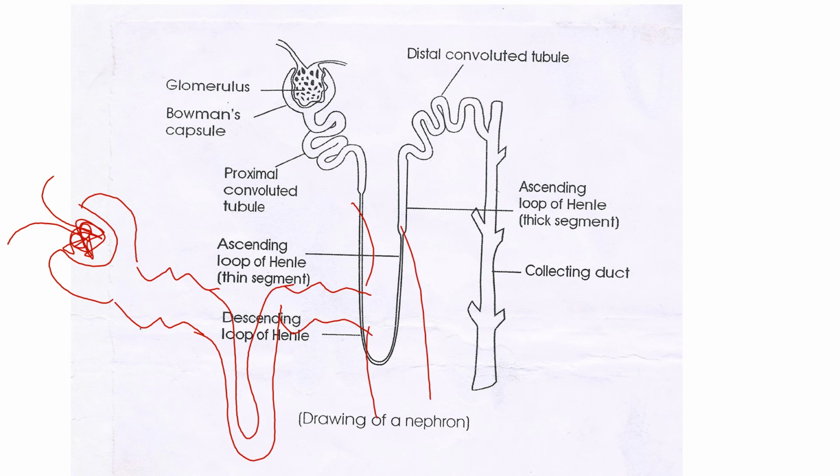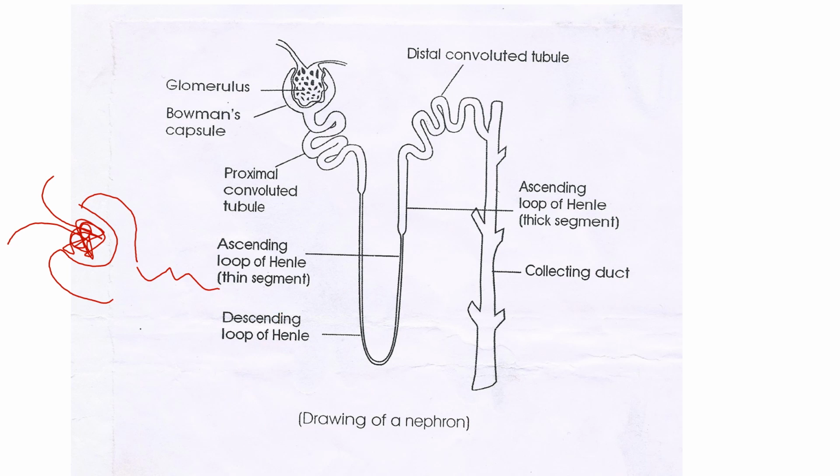Now obviously you can draw one that's slightly better than that, because you're not trying to draw it on a screen with your finger. Okay, so that's the kind of thing that I would use for revision, not those very, very tricky, weird things. Now, you do need to be able to identify the different parts of a nephron. You do need to know the difference between the proximal and distal. You do need to know what the glomerulus and the Bowman's capsule and all those different bits are.